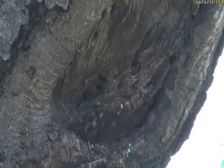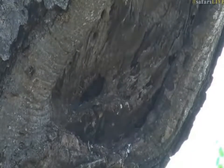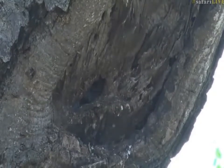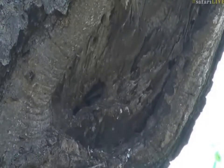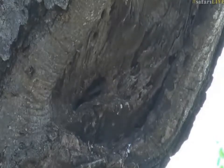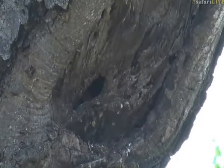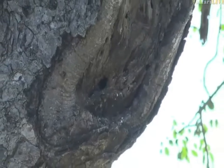I just have to show you something really cool — look in that hole, there are three hungry little faces appearing in the form of red-billed hornbill chicks. I've got comms back again, which is good news. There are three little hornbill chicks in there, and we've just seen the adult feed them.